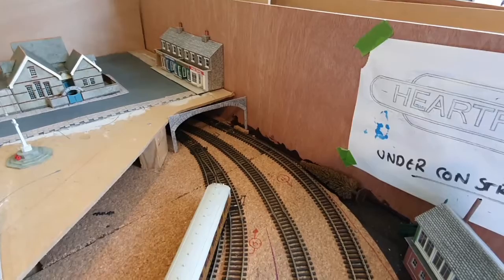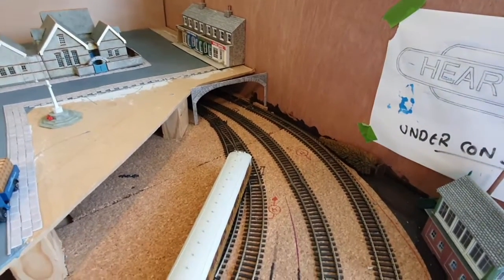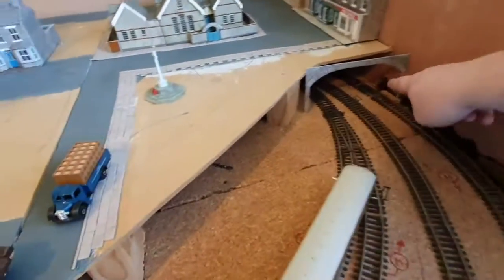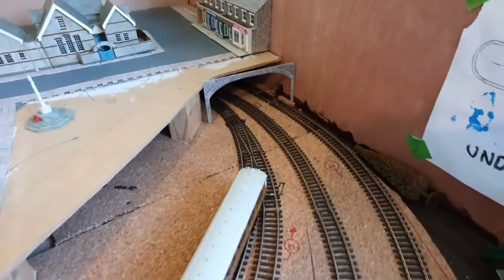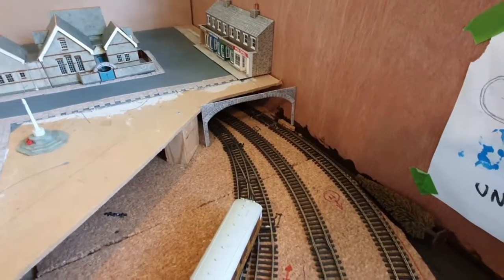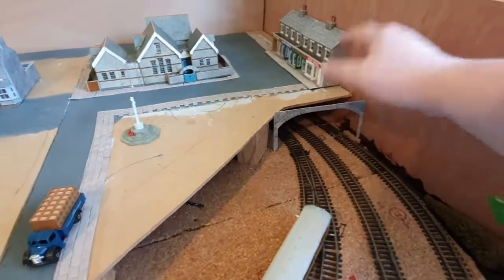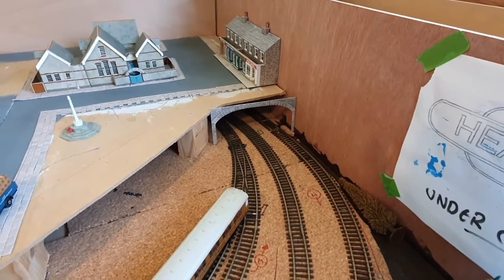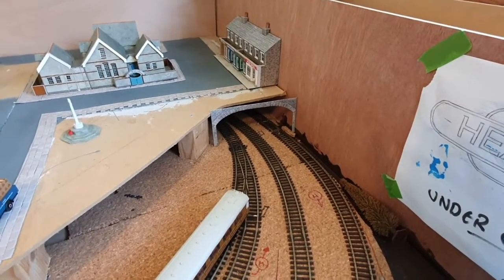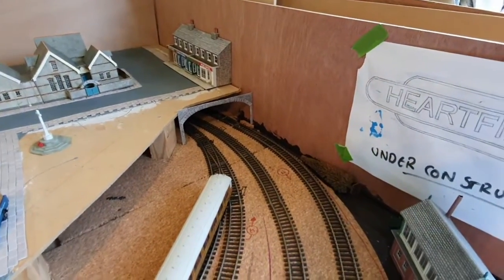Now I'm going to build a little bit of an interior structure just to hold it in place and get it installed. So I'm going to be building something to hold it to the backboard here. I don't know if I'm going to be gluing this down. You can see there's a little bit of cork down there just sat on there. That needs fixing as well. And then the idea is that we get this installed somehow. I'm going to have to put something over the top here. I may have to do a little bit of plaster work and card work, which should be fun if we do that. So I'll crack on, see what I can do.